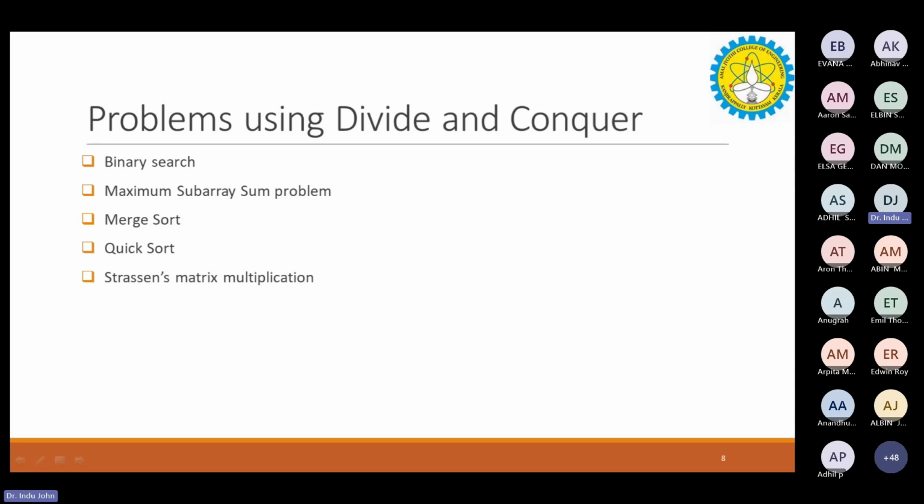Okay, and this will get repeated until eventually either you find that element or you conclude that the element is not present in the array. If you find the element, then you stop immediately. Otherwise, you will repeat this splitting of the array till you reach an array of size 1. Okay, so that is how binary search works. So this is an example of a divide and conquer problem.